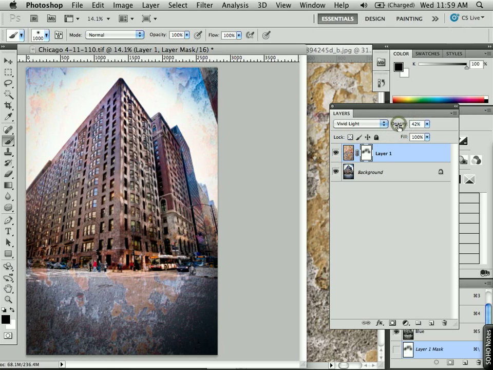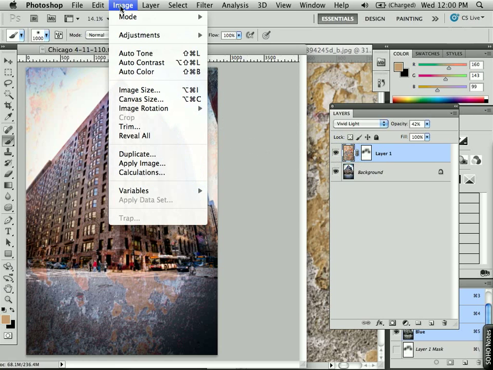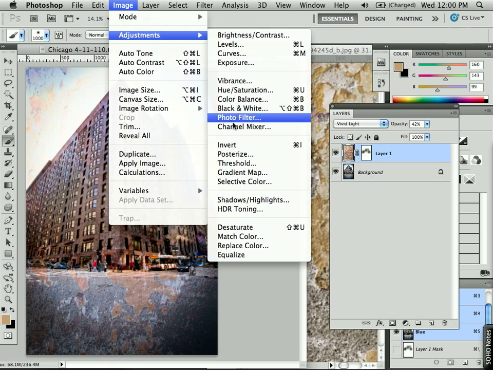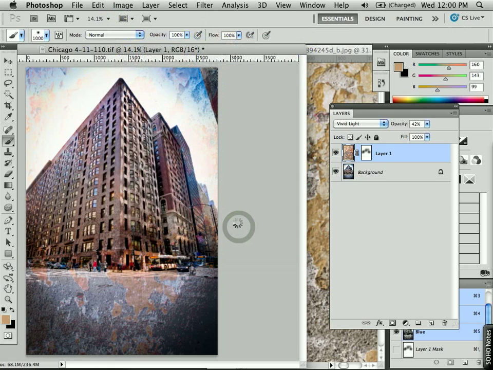One other thing that I'd like you to know is that you've probably noticed that the color from this texture is applied to this image as well. And usually that's a good thing, but if you want just the texture and none of the color, what I recommend is click on the little thumbnail for the picture here in the Layers panel, the picture of the texture that is, then go to the Image menu at the top of the screen, go down to Adjustments, and choose Desaturate. When you go under Image and choose Adjustments and Desaturate, it takes all the color out of that selected image and leaves just the texture.